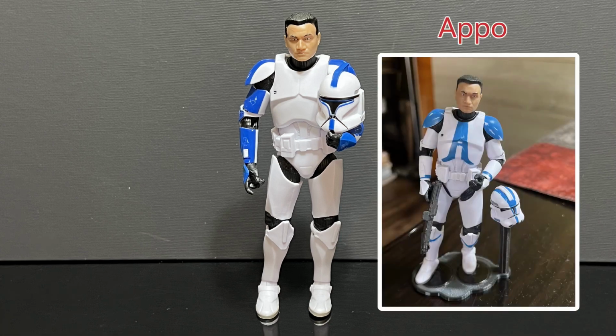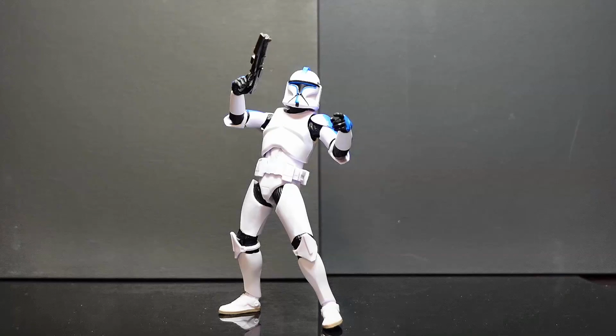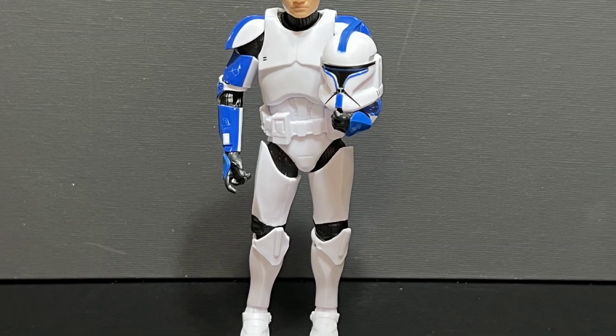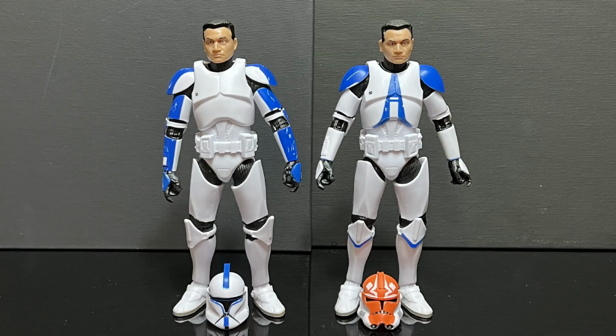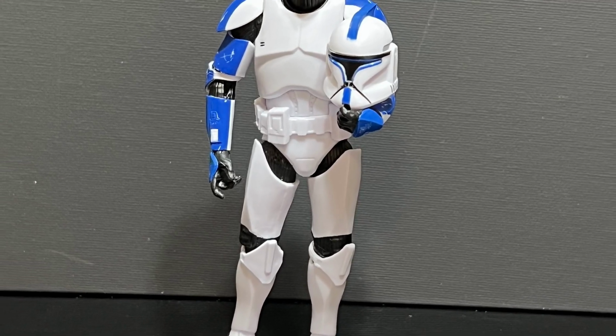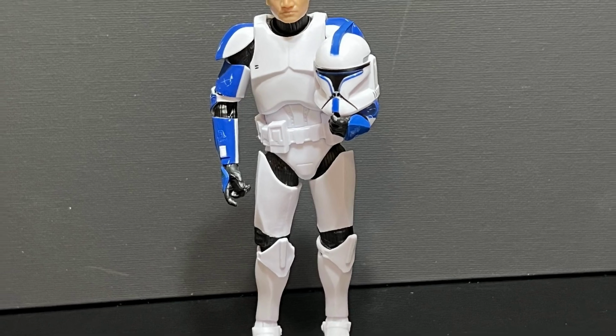Yeah, it's just Apo that sticks out, and you can see that here in this picture that we have, how much lighter Apo is than this new Clone Trooper here, the Phase 1 501st. I think the last thing that we want to bring up, and this is my most, I just love this feature, is that we actually get the removable helmet on the clones. Yes. Yay! Woo! And this Phase 1 clone helmet is very nice.